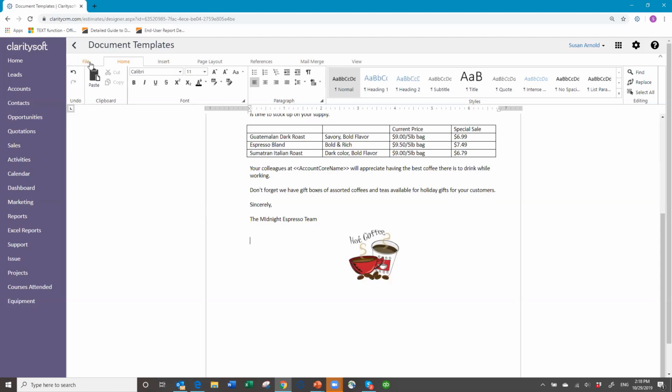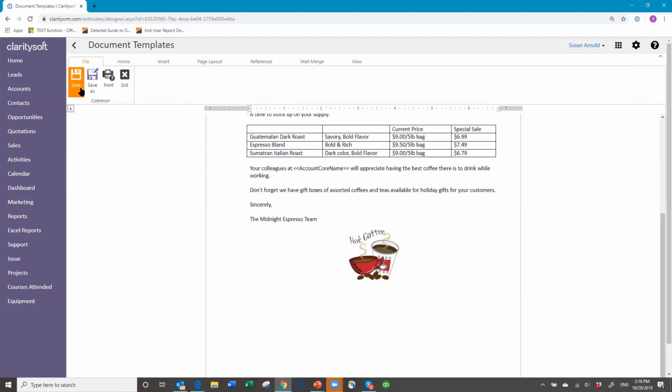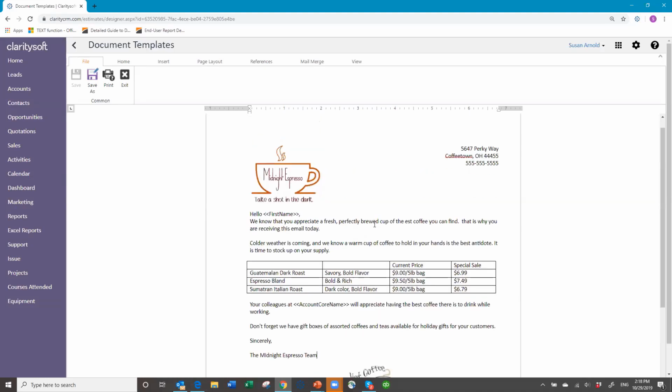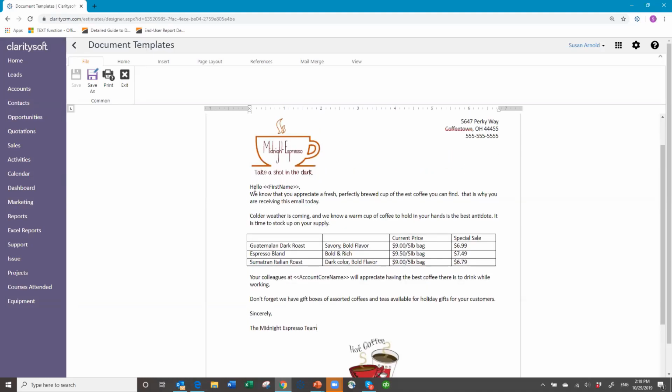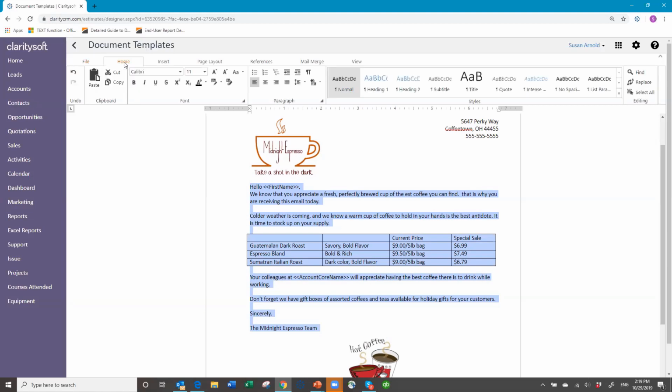Now if I go back over here, see my save button is active again because I made changes. So I'm clicking on that to save. So if I mess something up, I can go back to where I was. And then I can begin to format my text. So if I wanted to format, actually basically I could just copy all the way down through here or select all the way down. And then you go back to the home, and then you have your different fonts that you can choose.